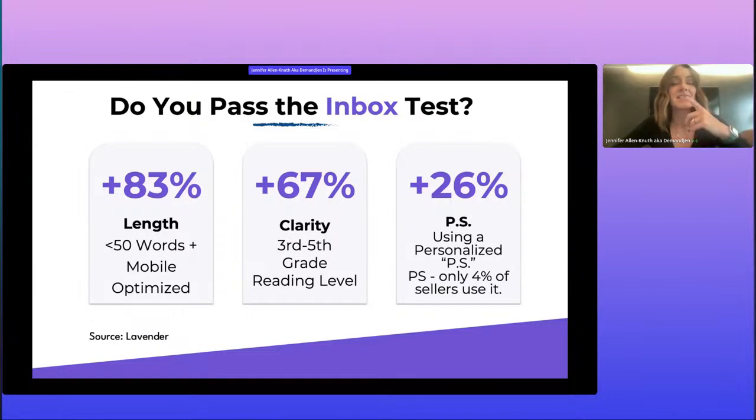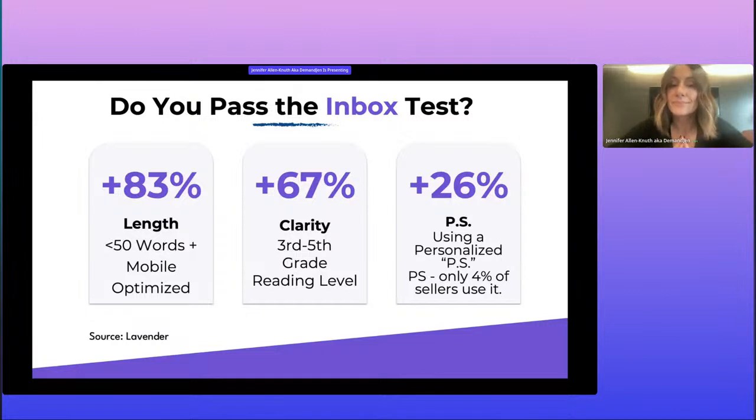And the reason is, I talked about it before, it's really hard to write a 50-word email. Some of you might sit there and say it's impossible. I've worked with a ton of sellers that did. It's not impossible. It simply requires extreme clarity of thinking. It requires that we know exactly what we are trying to do and say in that message, and we're not doing the kitchen sink problem. So 50 words or less plus mobile optimized, which means most of our buyers, in many cases, read their emails on their phone. So big blocks of text looks like high effort. So spaces in between your sentences, there's a reason you see people doing that. It's because you're earning the right to each next sentence.